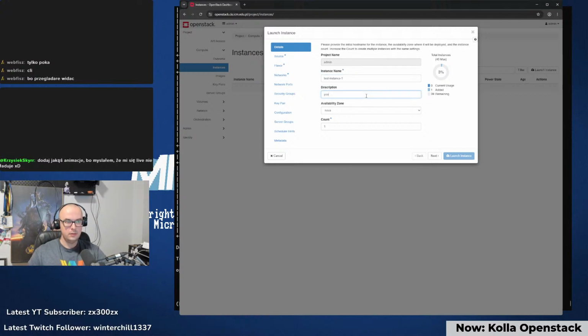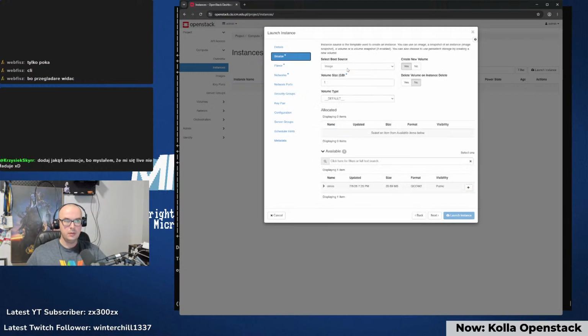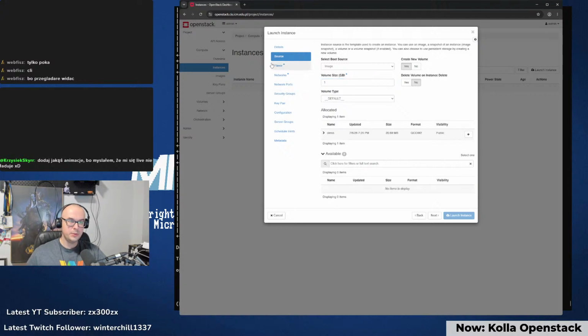It's not required, but hell. Source boot image, volume size 1 GB. Zeros. This is the distribution that was imported by the init run once. So we will be using that.